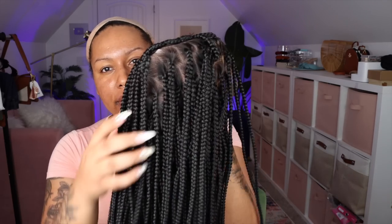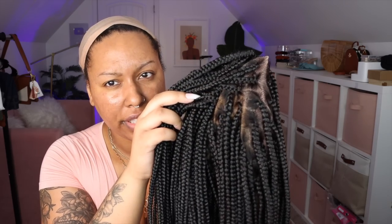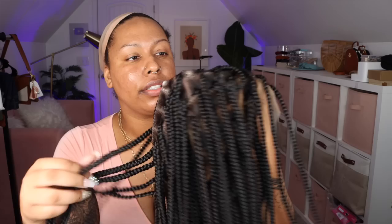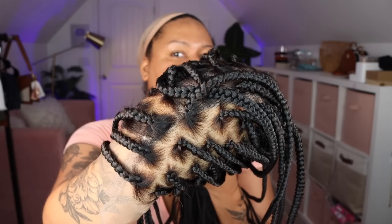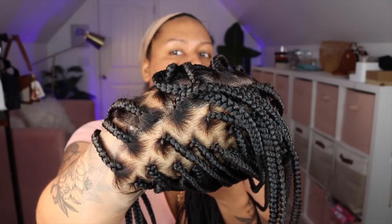So this is what this wig looks like. This is full lace, so you have lace in the back as well. So what it looks like on my hand, the knots are bleached. As you can see, there's no black dots there. That's very nice. I do have sparse baby hairs on mine, because I have tried several braided wigs at this point. I've probably tried about maybe 8 braided wigs.